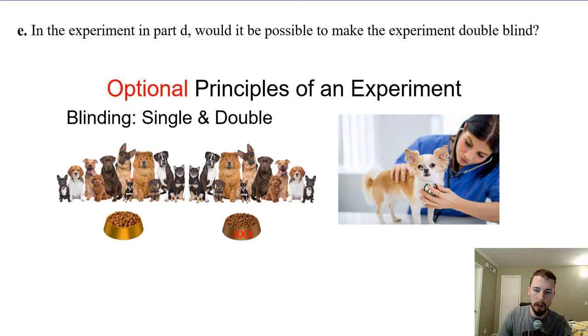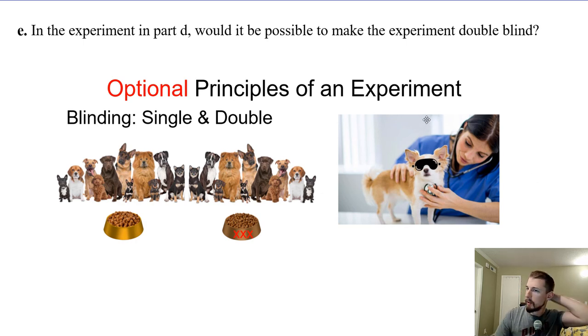So first, blind is obvious. That's going to be the person who's a part of it. Now, in this case, is it possible we're randomly assigning them to 2 different treatment groups? Are they going to know if they're swimming or if they're weightlifting? Clearly they are. So you can't actually blind them in that way.